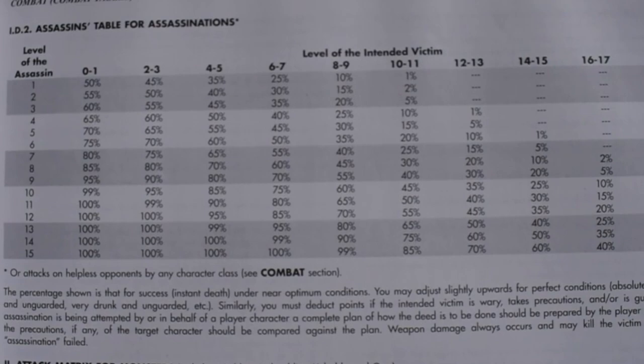And this is the table that's the coolest one. This is the assassin's table for assassinations. Lots of asterisks, but essentially there's a lot of work in here that they need to sort out. And as it says, the percentage shown is that for success, instant death, under near optimum conditions. You may adjust slightly upwards for perfect conditions. Similarly, deduct if the intended victim is wary, takes precautions, and is guarded, and so on.